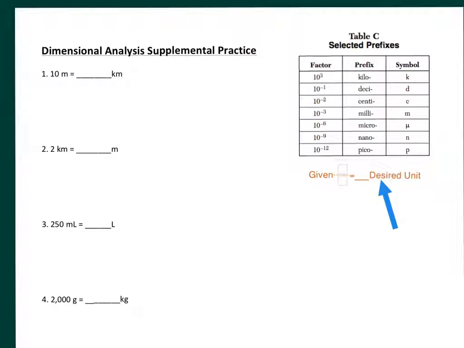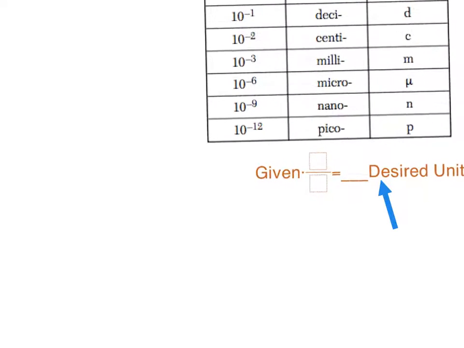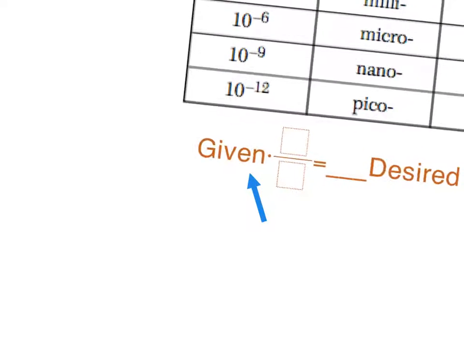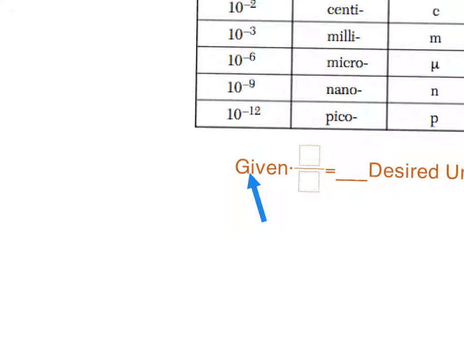All right? Now, if we take a look at the bottom of table C, I also have something else written for you as a really nice reference. When we do dimensional analysis, we always follow the same basic principle. All right? You start with what you're given. You start with the first thing that you have, and then you say, hey, that's the only number that's in my problem. Write it down and include the unit. All right? The next thing that you have is going to be the conversion factor.